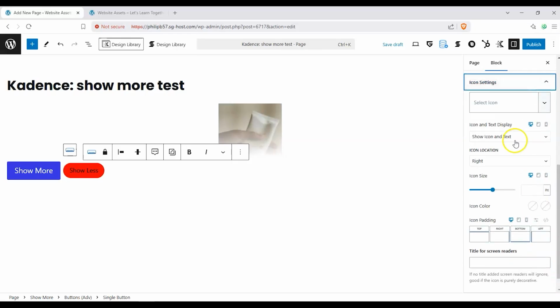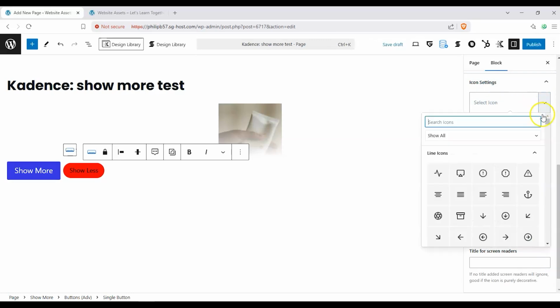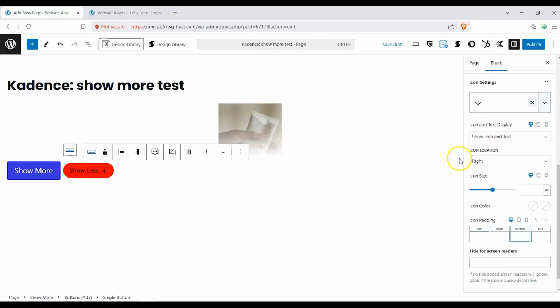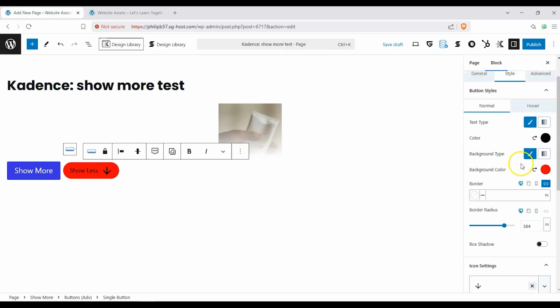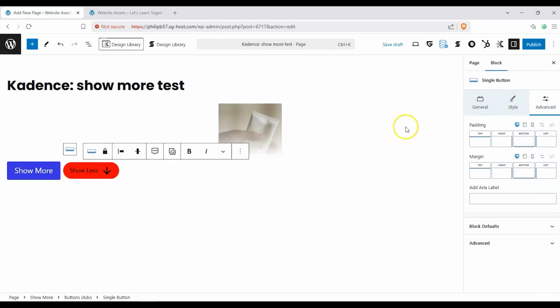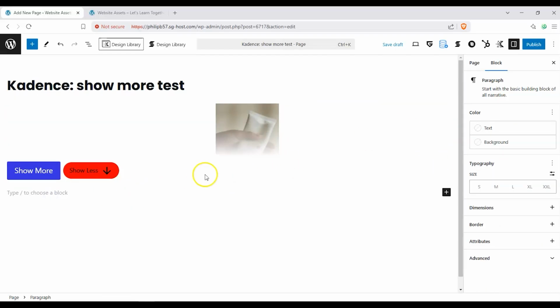We can also add an icon to this if we wanted to. Let's look for some arrows, keeping things simple. Let's go with that, and that should be fine. And you can configure it however you want, and we have a video about using buttons. And advanced settings are just buttons, so what more could you ask for?